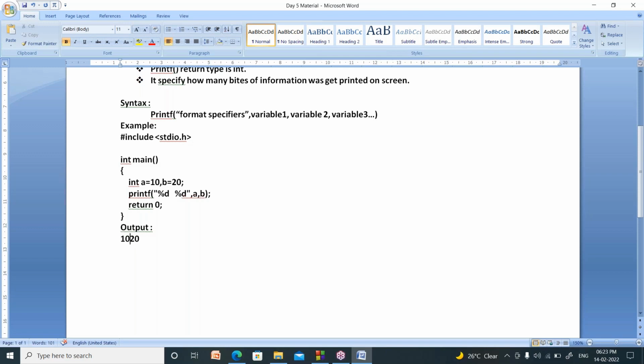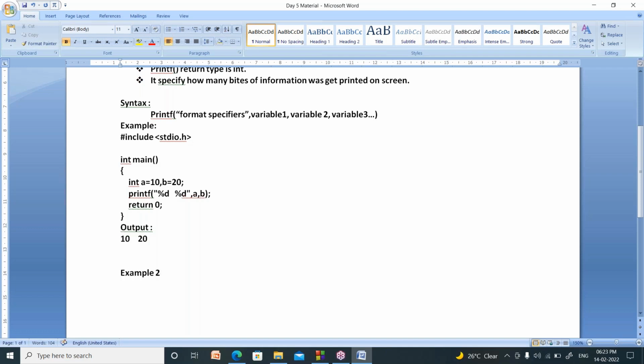Yes, sir. Okay, that's why. To separate the numbers, I have given some space. That's it. There is no specific reason to give space. To separate the elements, I have given some space. That's it. Right, good.